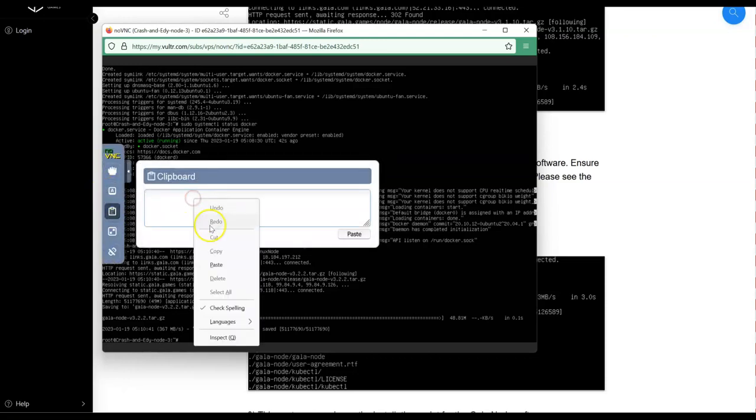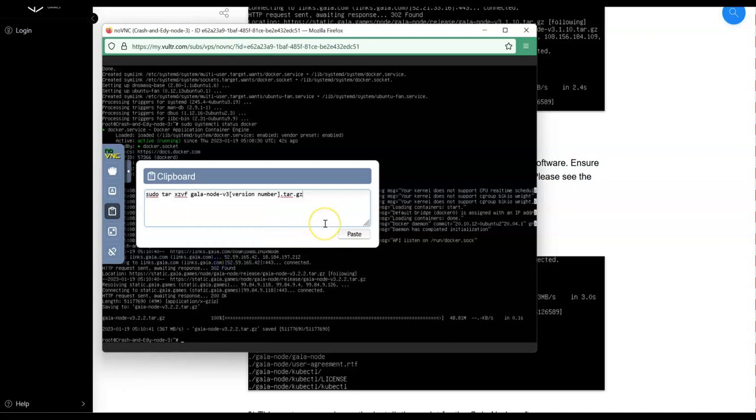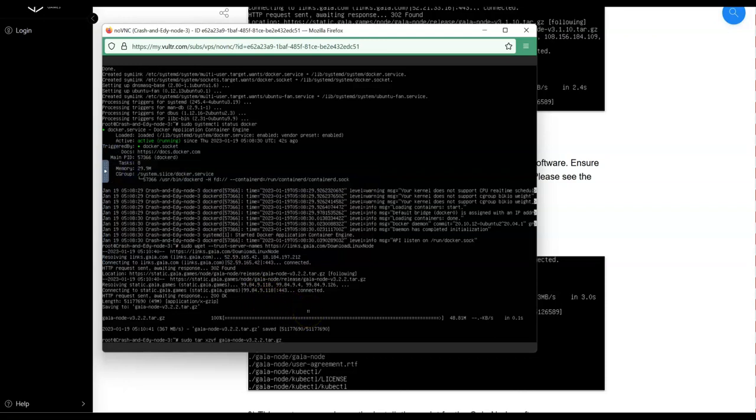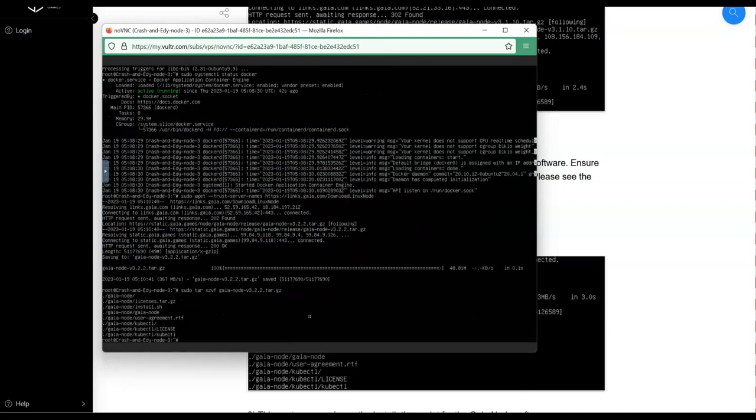Okay, so instead of version number, you're going to get rid of this and you're going to put 3.2.2. Okay, and delete this just to the dot, so it's just like that. Okay, hit paste, close it up, it's typed in. Boom.